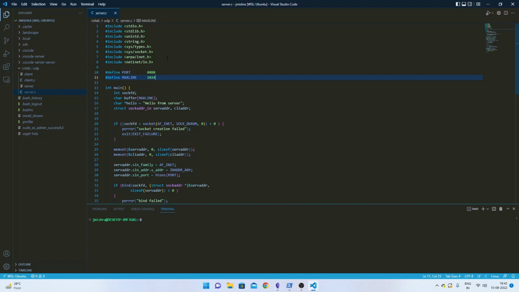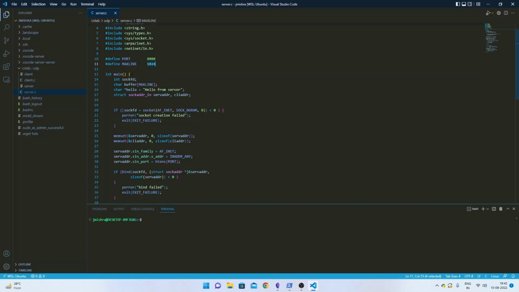sockets have a port, because transport layer protocols like UDP and TCP need ports to work. So this server will get a message from the client, and it is going to listen for that message on a certain port. We have defined that port to be 8080, and this number is less than 65536, because we know that ports are 16-bit numbers and they go all the way from 0 to 65535, and 8080 is within that range. We will see the significance of this max line thing a little later.